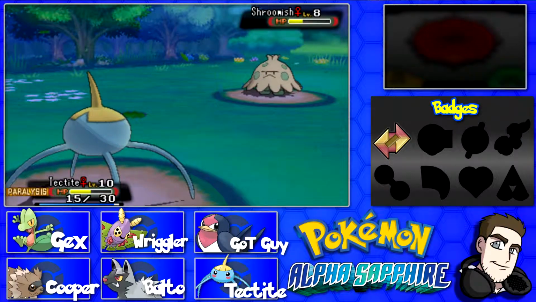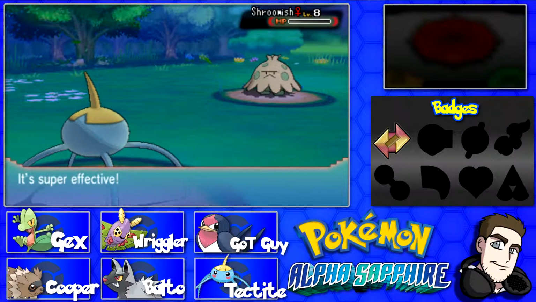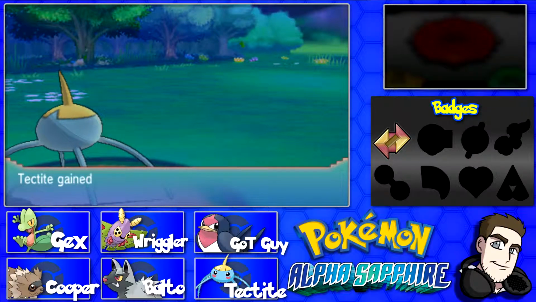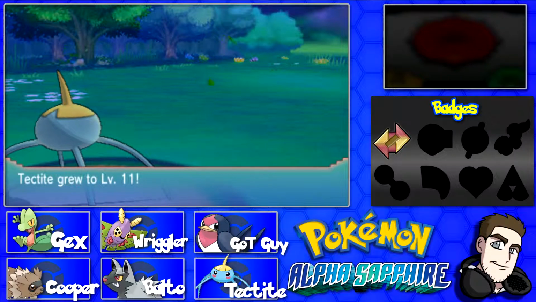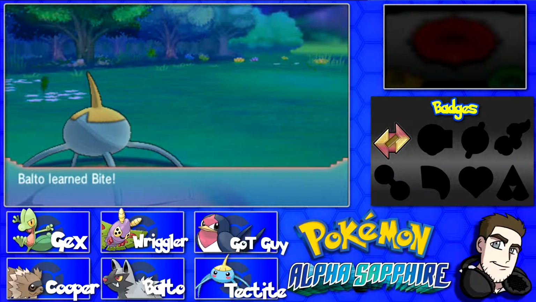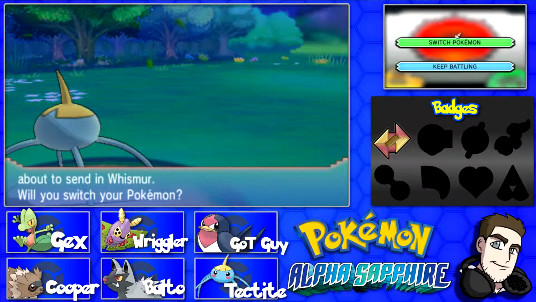But, cool trick, which we won't get to now, but definitely just keep note of it. If you're grinding and, ooh, critical hit, cool. If you're grinding a Surskit, don't evolve it as soon as you can evolve it, because I believe like 3 levels after it's supposed to evolve, Surskit learns Bubble Beam, and that's a really good coverage move for Masquerain to have. Oh, Balto learned Bite, nice, very very nice. But it's just really useful to have Bubble Beam, and we're gonna have Whismur out here.